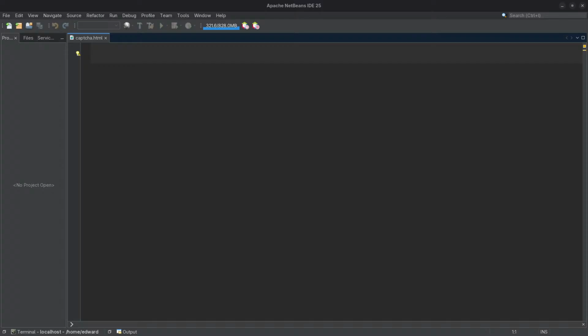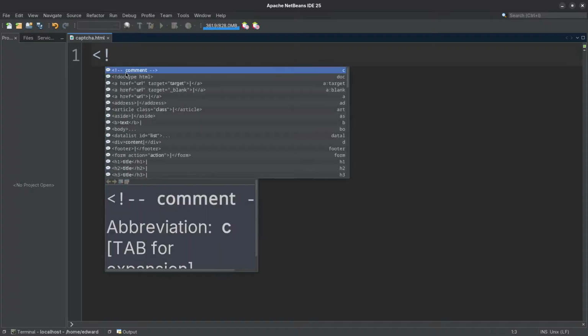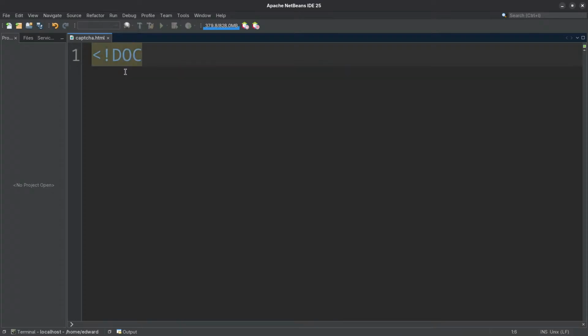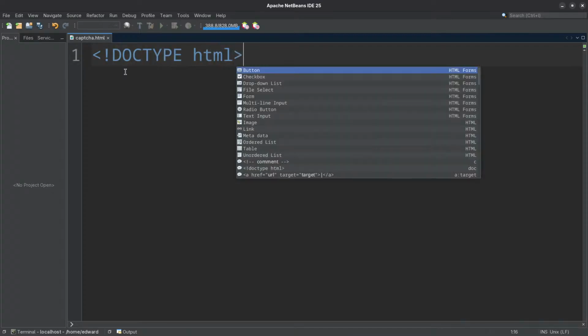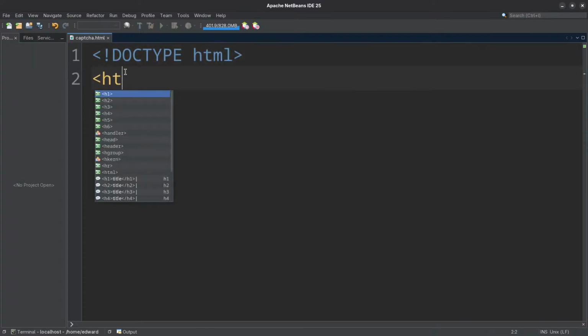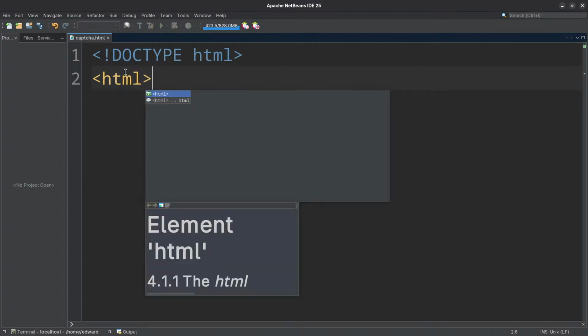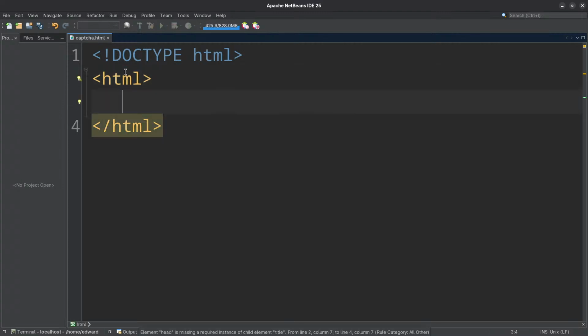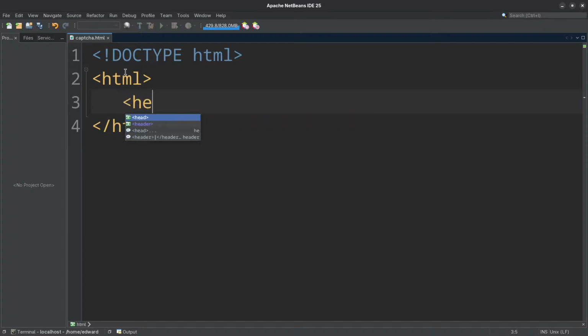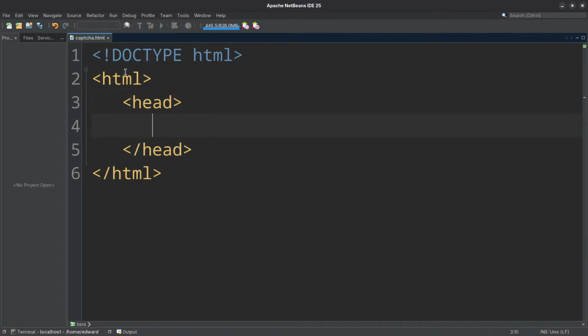Okay, so let's get started here. So obviously I'm going to need a doctype. Let me zoom in here, zoomed in already. So let's create the doctype, and it's going to be HTML, and some HTML tags. I hope I don't have to say this, it's obviously HTML5.